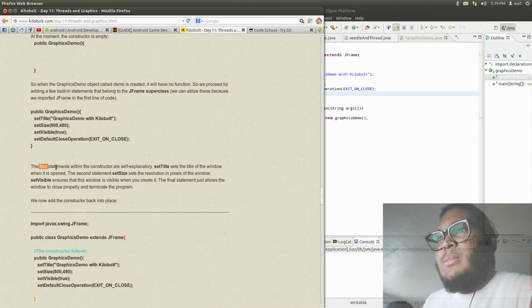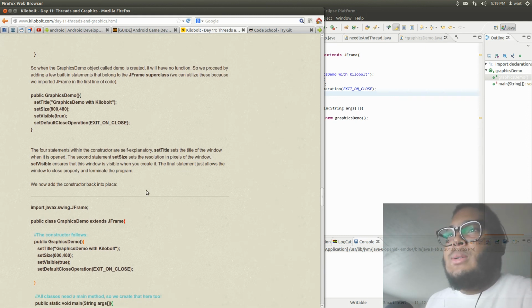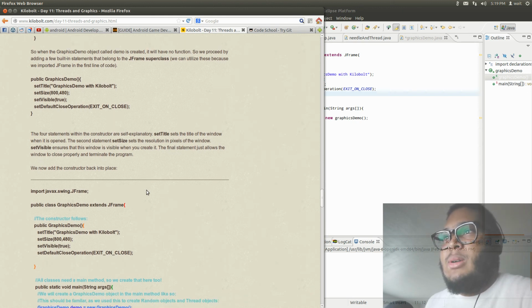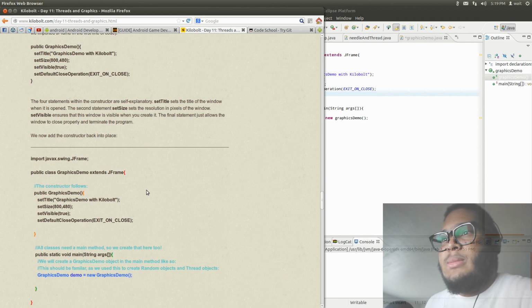The first four statements within the constructor are self-explanatory: set title, set size, set visibility. The final statement just allows the window to close properly and terminate the program: exit on close. We now add the constructor back into place.